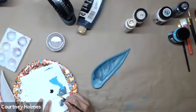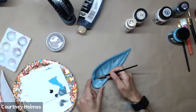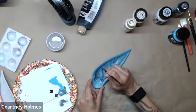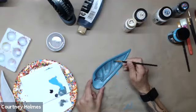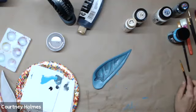Take a little more dark area. This is still a little wet, so it might be early to be putting black in there. So we're getting somewhere. Let's start playing with some spattering. And then we'll come back and we can push these a little bit more.